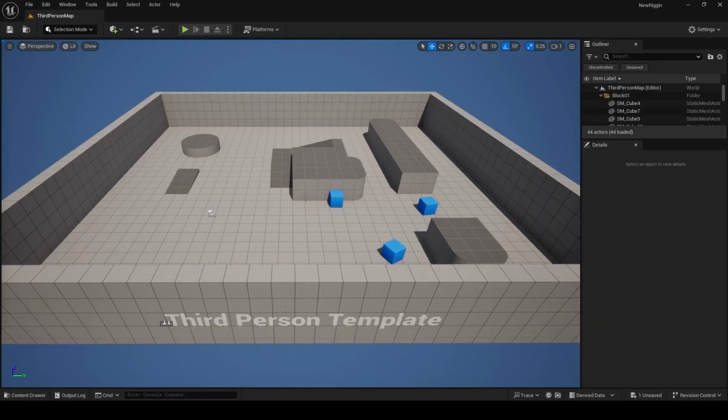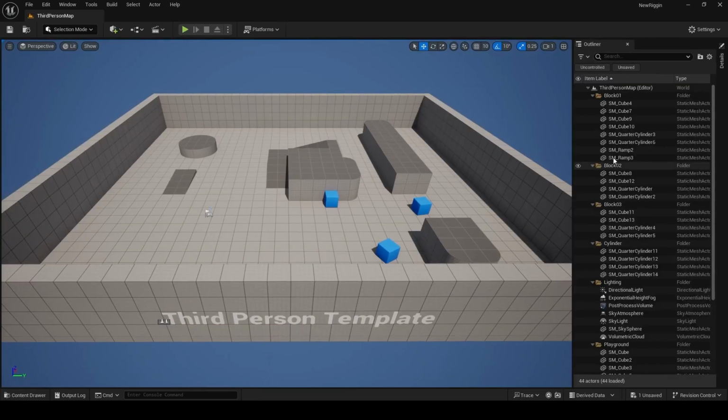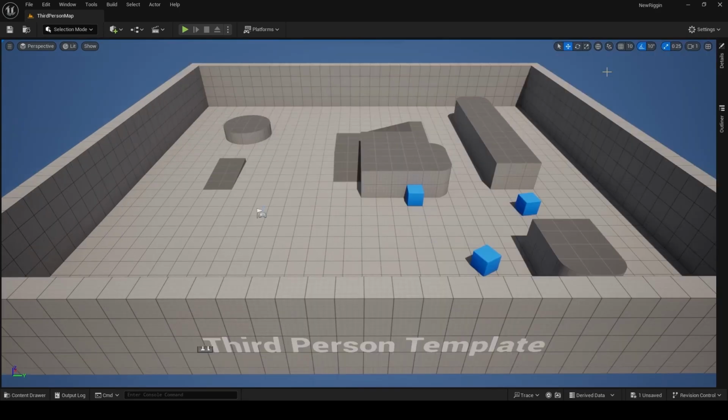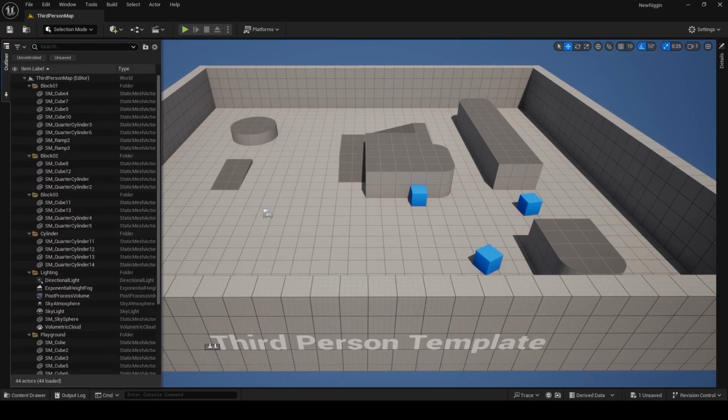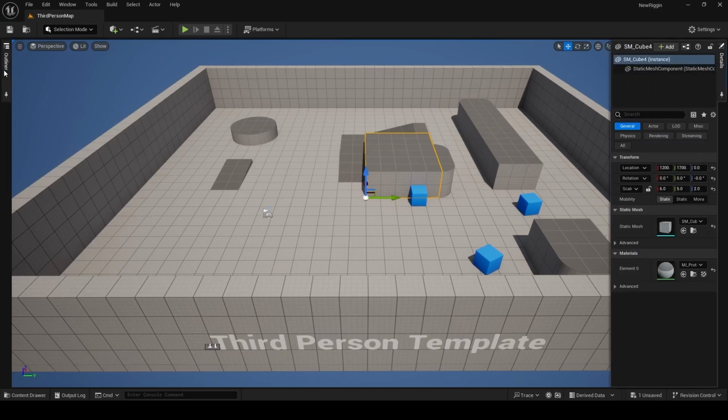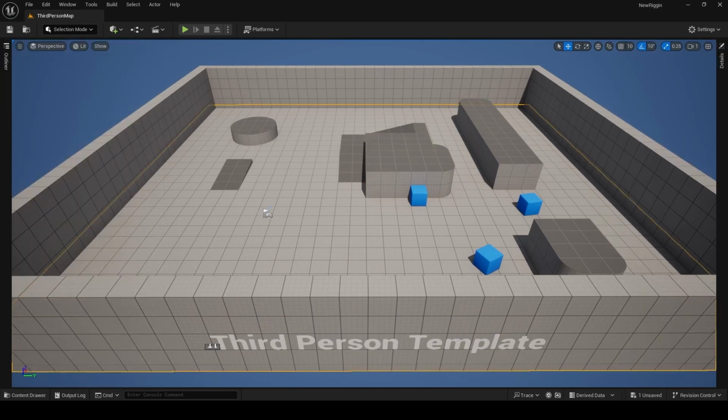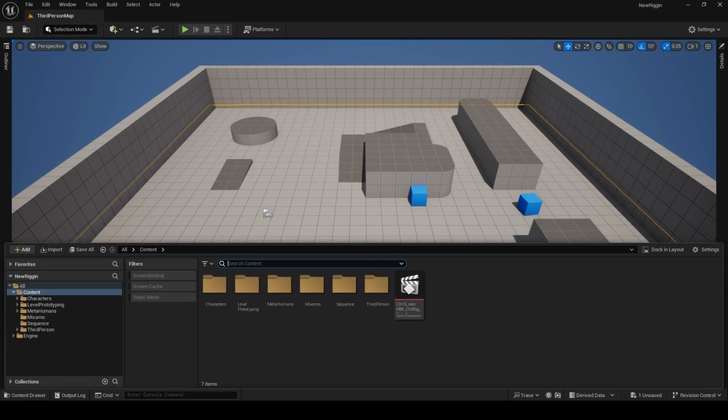Before we move on to the highlights that don't have a visual, did you know you can right-click and dock your details and your outliner to your sidebar like this? And you can do it both ways. So you can have your outliner docked to the right and your details docked to the left. So they open like this when you need them and can then hide away like would usually happen with a content browser.